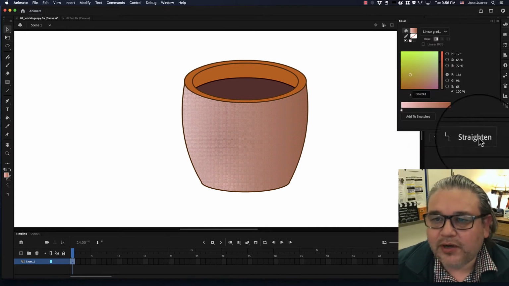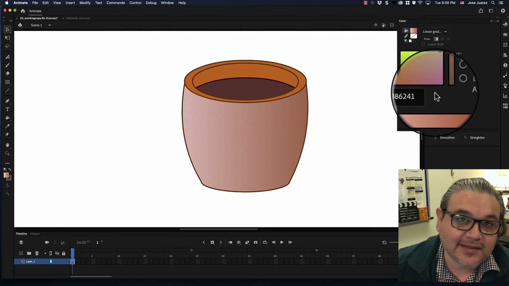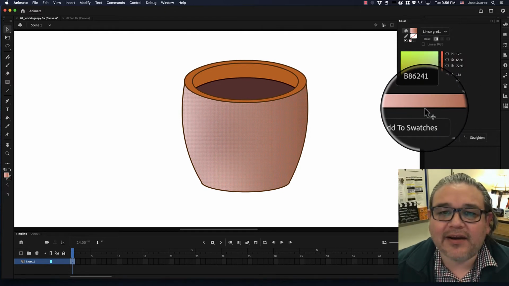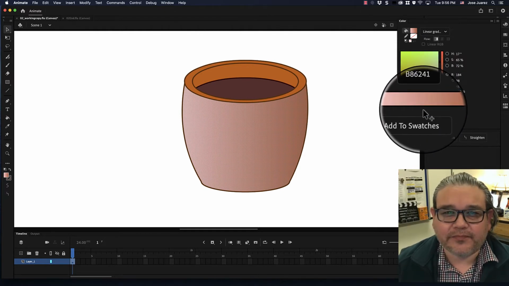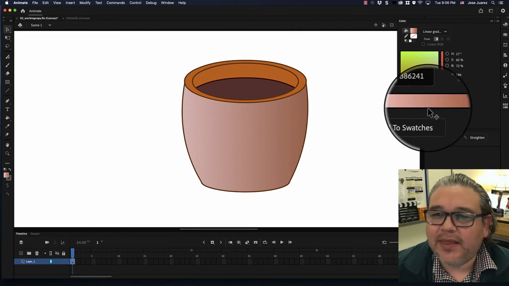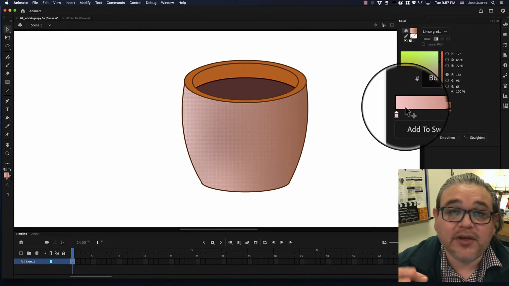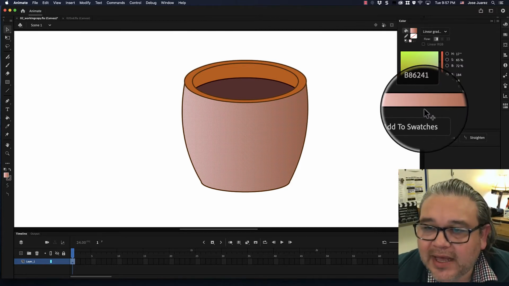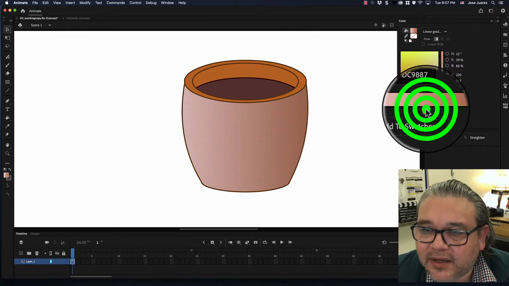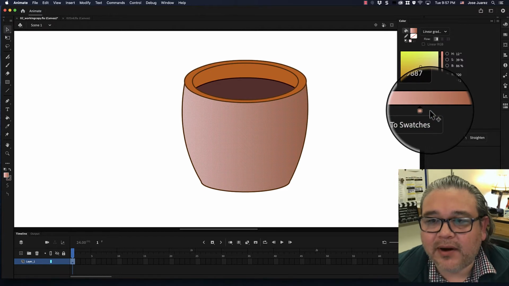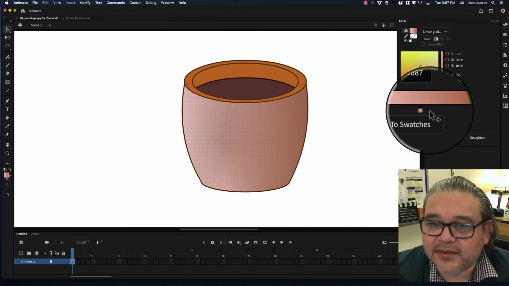But we actually want to do another one. I just kind of previewed it by accident. We're going to add another gradient, another point of change. And that's what these little boxes are. They're actually points of reference. So every time you hit that box, you can add a new color. So I'm going to add one in the center. I'm just going to click on it right there. Boom. And now the little triangle on top of that box is black.